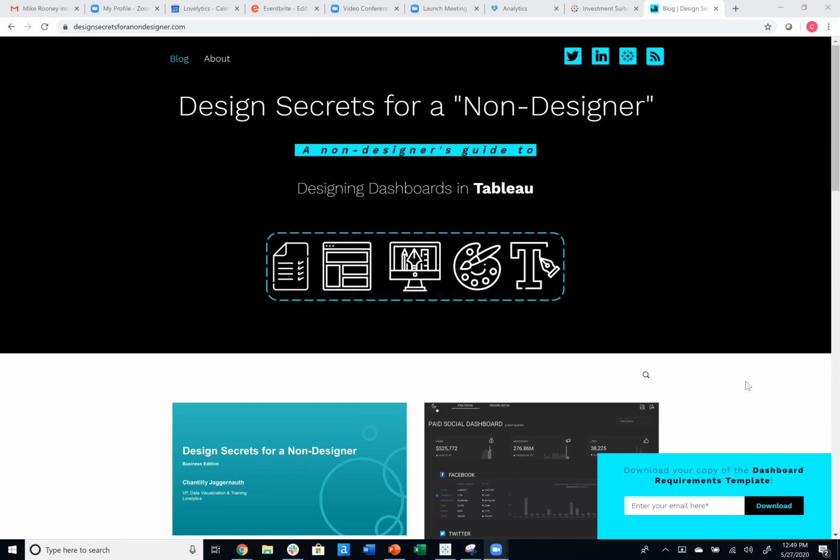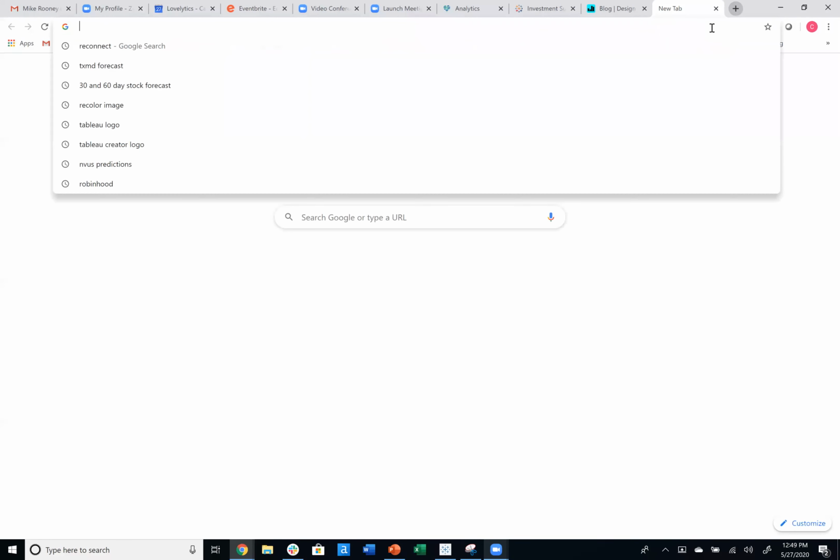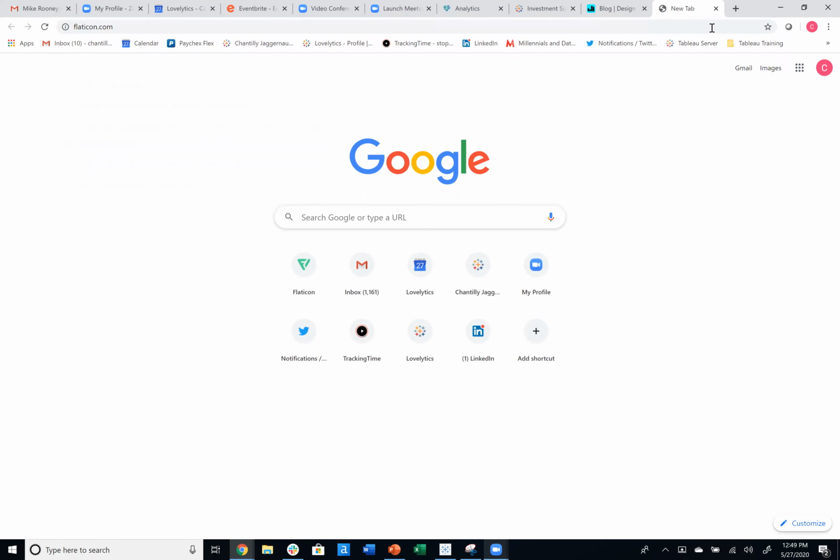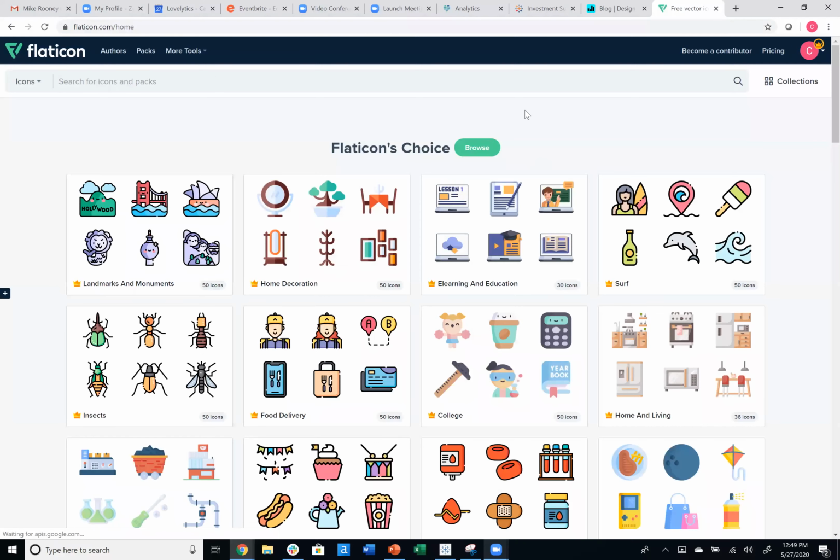And then remind us of the website you use to get icons. Oh, flaticon.com. It's free, flaticon.com. It's free to download. You can search hundreds of thousands of icons, free to download. As long as you create a free account, you can edit the colors of your icons. And then the premium version is also pretty good, and I think it's $100 a year.